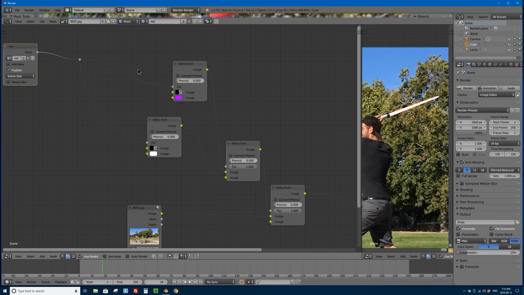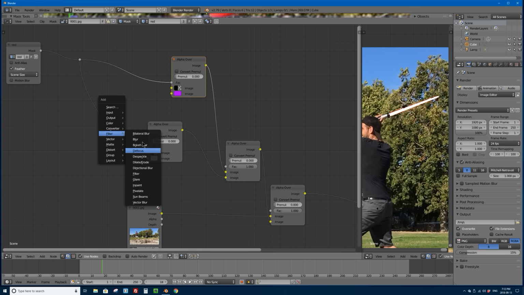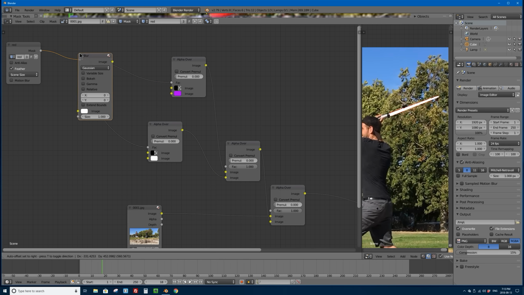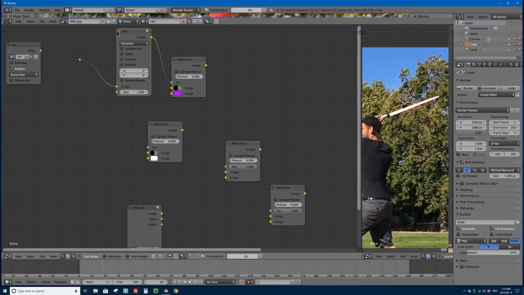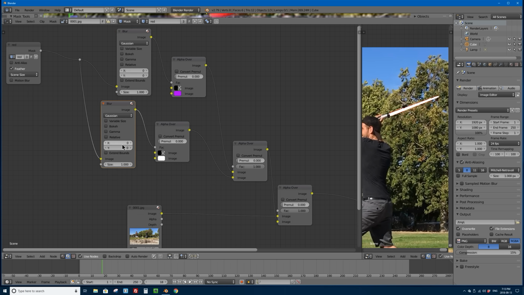And I want to blur the mask by different amounts for the white and the purple. So I'm going to add a filter. I'll press Shift A on my keyboard. It's a filter node called blur. If I put one copy of this blur after the mask before it gets to the purple, I can blur the mask for the purple. And then if I duplicate that, Shift D on my keyboard, I'll put it down here, I can blur it less for the white.